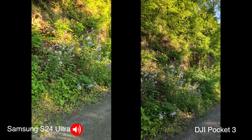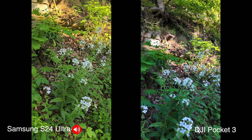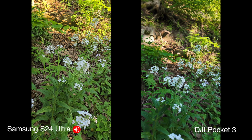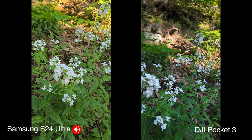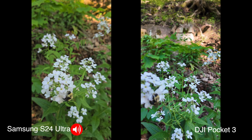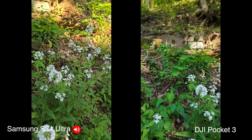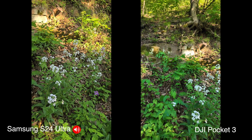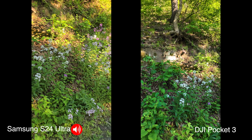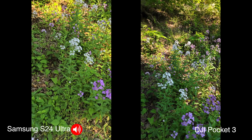The autofocus on the Samsung is great. In this scenario, when the cameras are very close to the subject, the Samsung seems to be doing a much better job in terms of autofocus. Samsung is a better camera in macro mode, in my opinion. In fact, most of my unboxing videos have been shot in portrait mode on the Samsung S24 Ultra or the Samsung S22 Ultra.